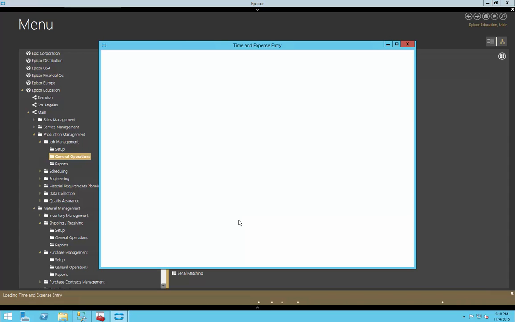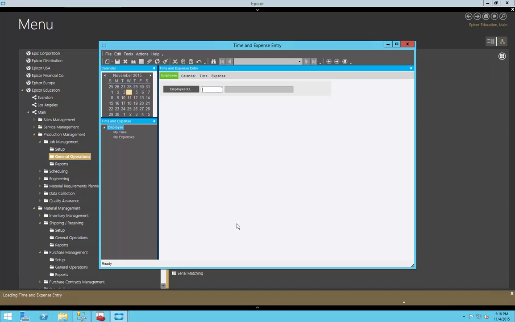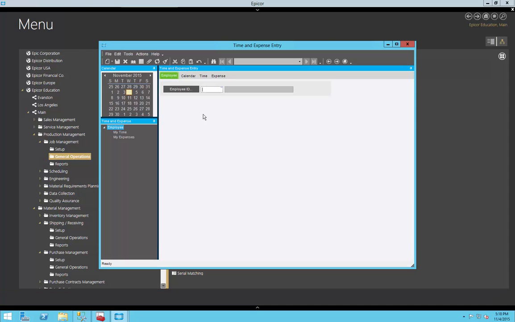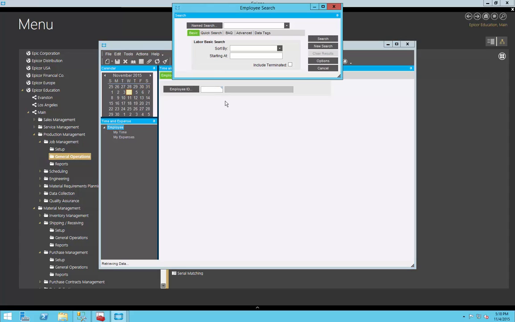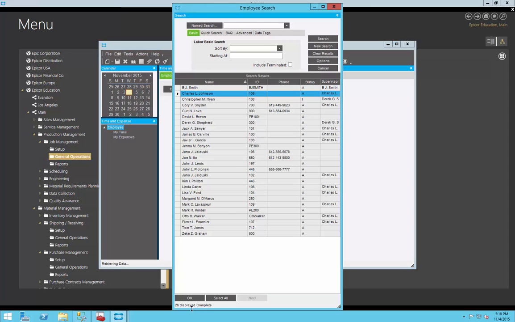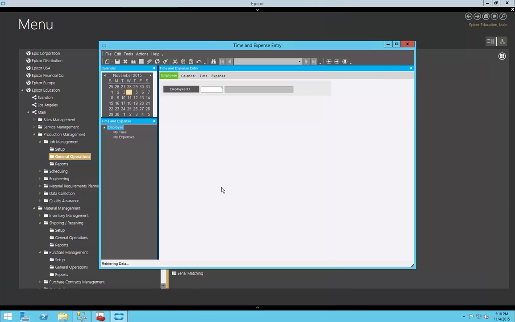And at this point, when we create the pieces, we're going to need to do serial matching because we're going to create our finished good, and then we need to tell it which finished good got which subcomponent. That way, each subcomponent is linked to a finished good. Because right now the system knows that we have 4 parts, 2 of each with 4 different serial numbers, but it doesn't know which ones have been put together with which piece.